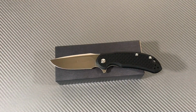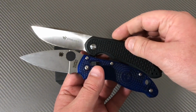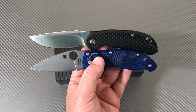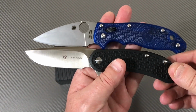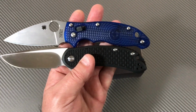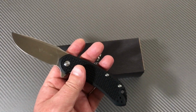So how big an old knife is this? Well, let's take the Mannix out. The Mannix is 8 inches overall, with a not quite 3.5-inch blade. So it's bigger than the Mannix. Doesn't look a lot bigger than the Mannix, does it? There you go. It is, though. Not a whole lot. Wow. No, not a whole lot.